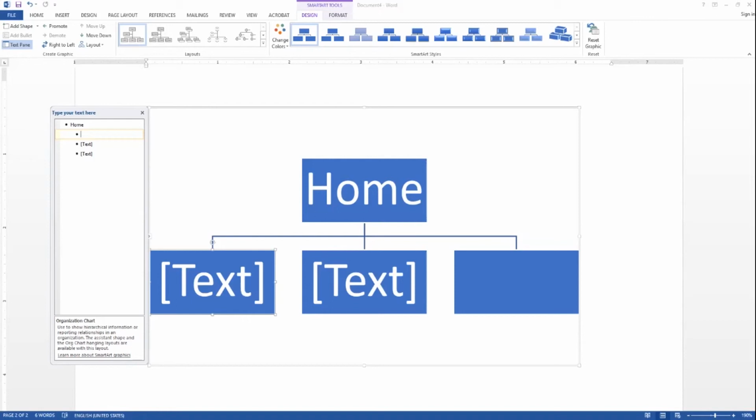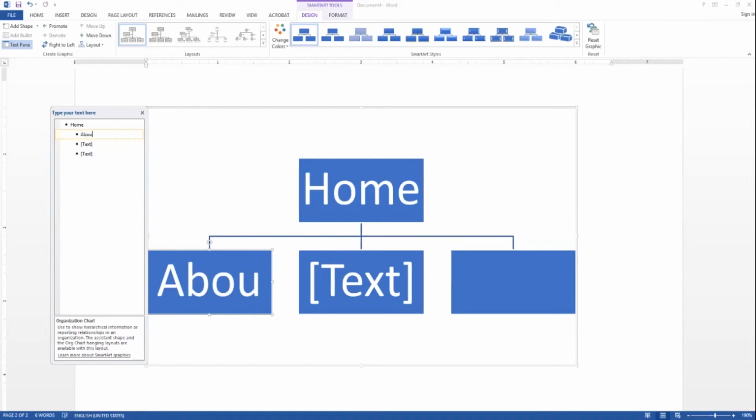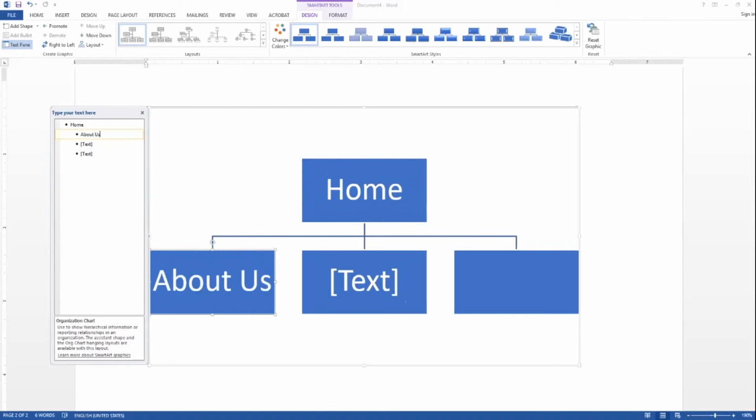So let's talk about that for a minute. I'm going to talk about us. Of course, you're going to mention yourself, and most of the time you're putting your bio in there. Then we're going to talk about the services that the company provides. We'll also talk about the products, if there are products.